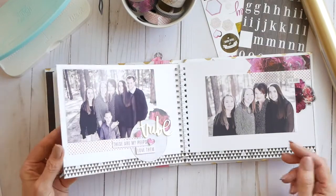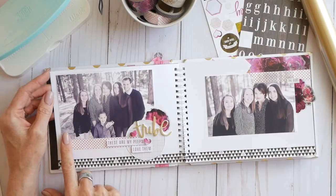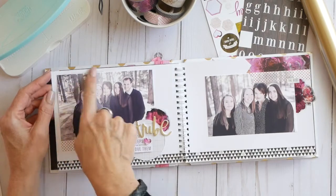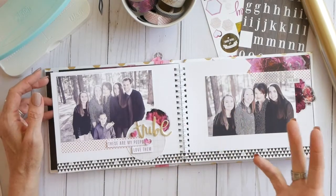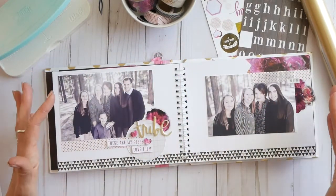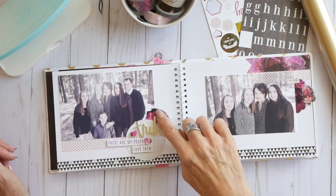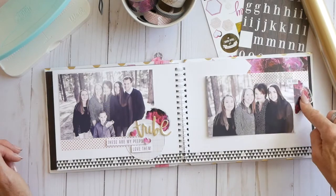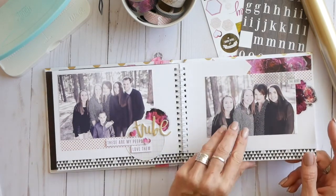Next page — same thing as I did previously. Covered up the pre-printed elements with tape and with the photo. If your pictures aren't large enough to cover that area, just size them so they can. If you want to go in a different direction with your Storyline album, you can, and repeated elements carry through here as well. I still have room for journaling too.